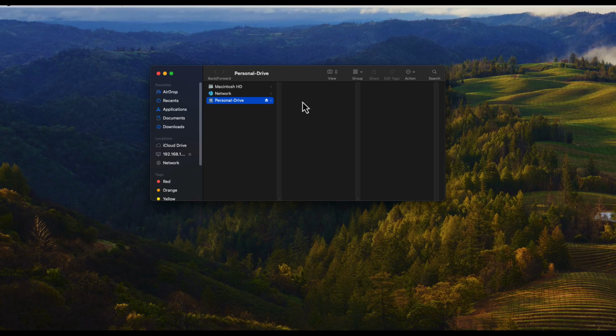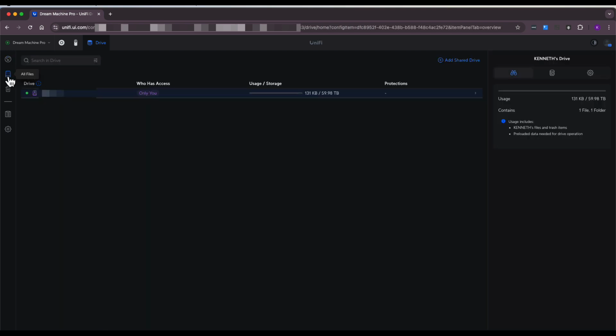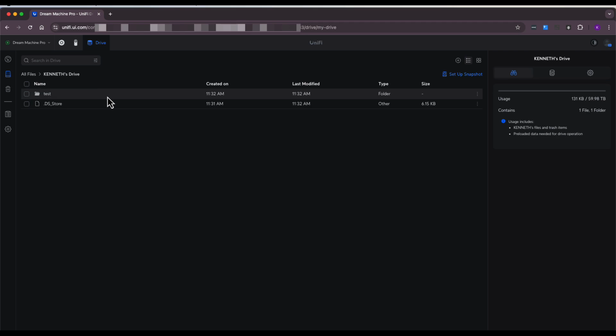And of course, there's nothing in there. Now I'm gonna create a folder just to make sure that I have permissions to be able to create files and folders in here. There it is. Now that I've created that test folder, I'm going to validate that it's there by going to the drive itself. So I'm going to go to All Files on the left-hand side. Click on my account. And you can see that the test folder is in there.